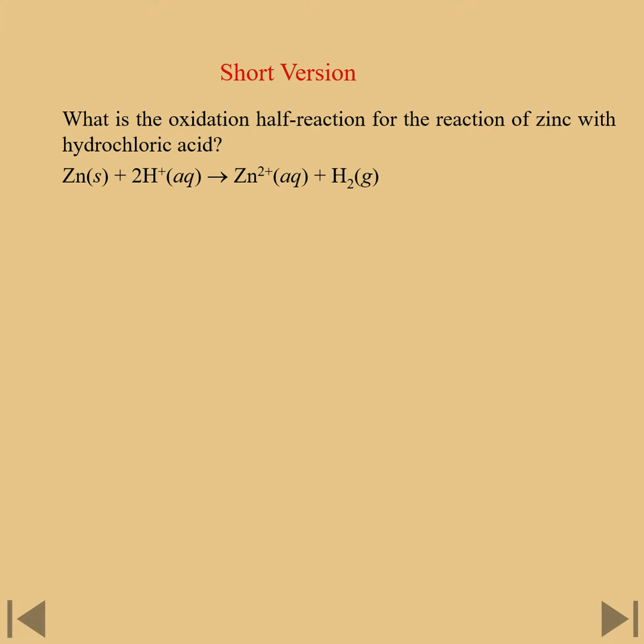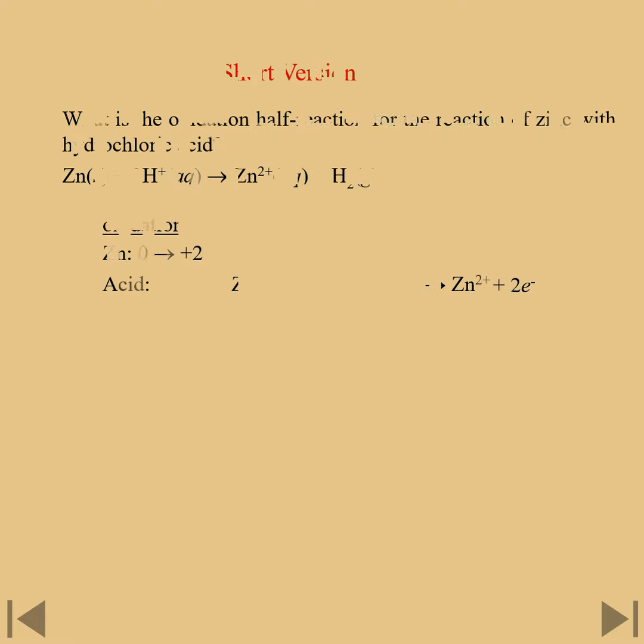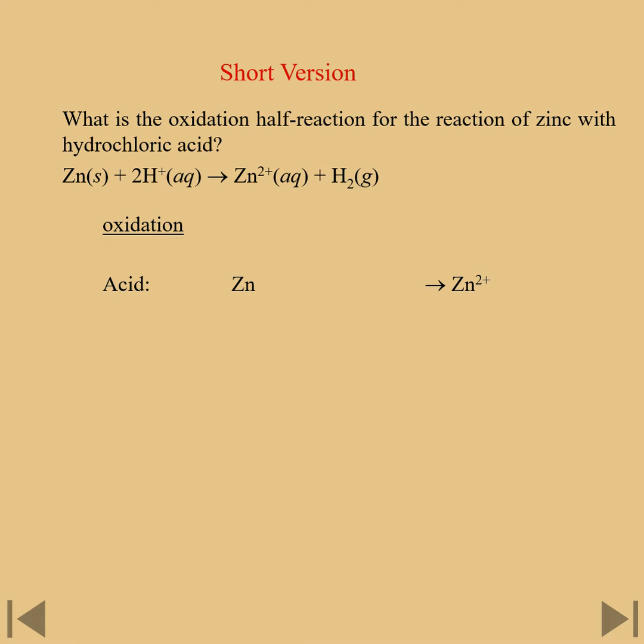Now we don't have to write this all out, and in the short version we're not going to write it all out. So same question, and first the oxidation half reaction. Zinc goes to the zinc ion. I'll give myself a lot more room so that I can write in electrons, hydrogen ions, and all the other things that might show up. This might be different for an acid or a base, but 2 electrons show up on the right, and it doesn't matter what it says in an acid, so we'll only show the acid.